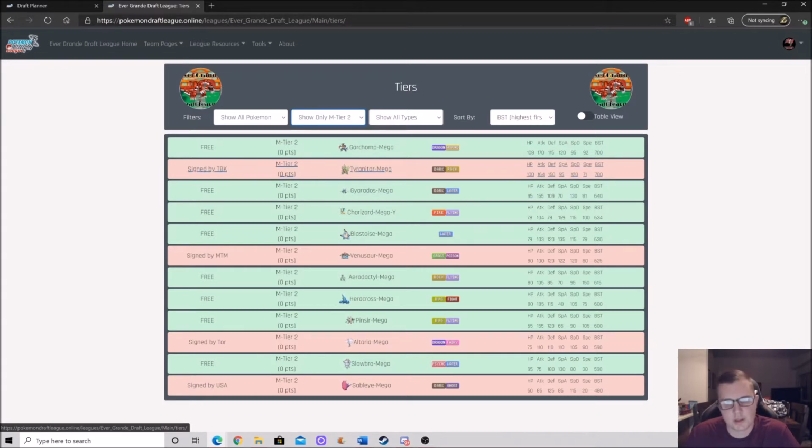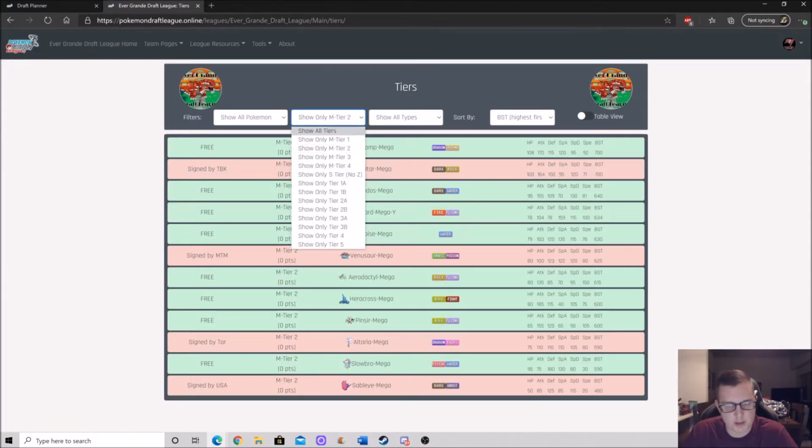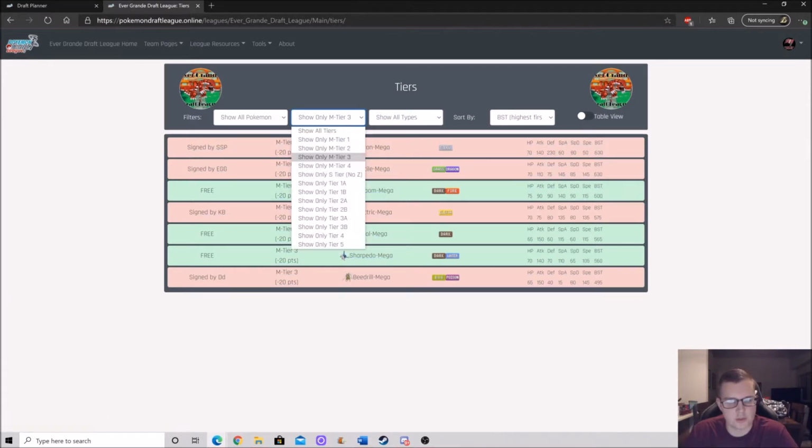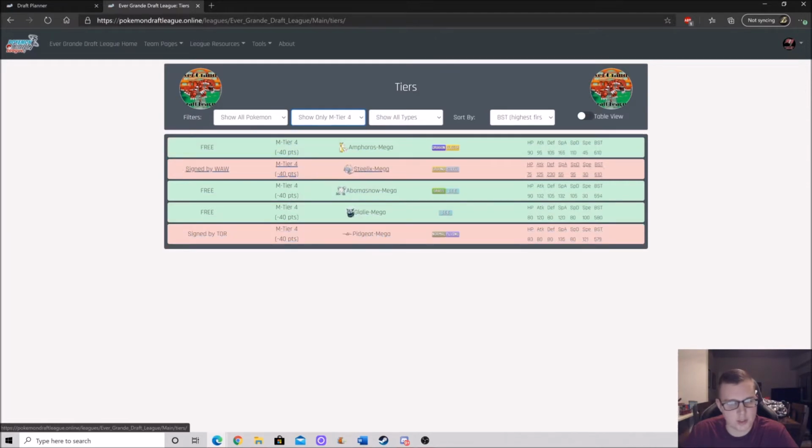Anyways, I knew I wanted Sand just because it's a threat. Somebody did take Excadrill in the first round though, so sadly I was not able to get Excadrill. That would have been my next pick for my S tier pick. But somebody did pick him, and then as you can see, Mega Tier 3, you get minus 20 points, which means you get given 20 points. In Mega Tier 4, you get given 40 points.